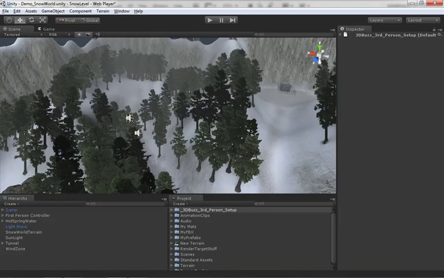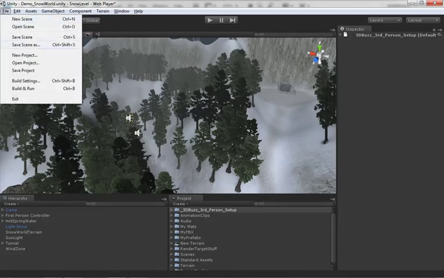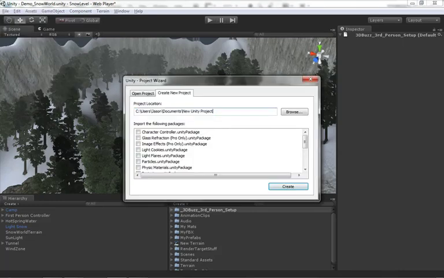So now that's done, what I'm going to do is go to File, and let's create a brand new project. So let's just say New Project. And let's see, I don't want to put this here. I want to put this over into the U drive this time. And let's try U drive, and I'll call this temporary project because I'm just going to delete it out later.